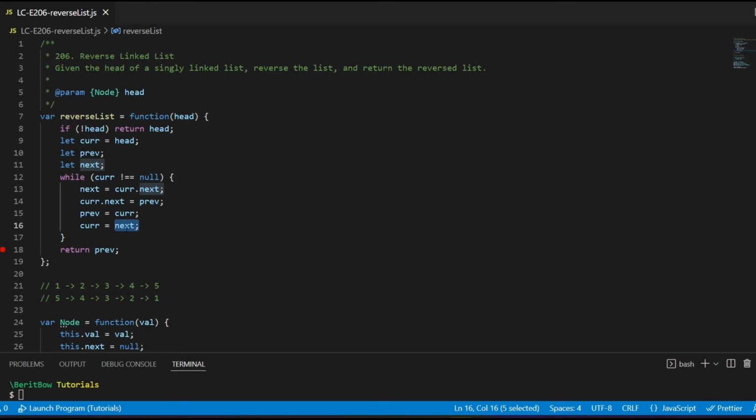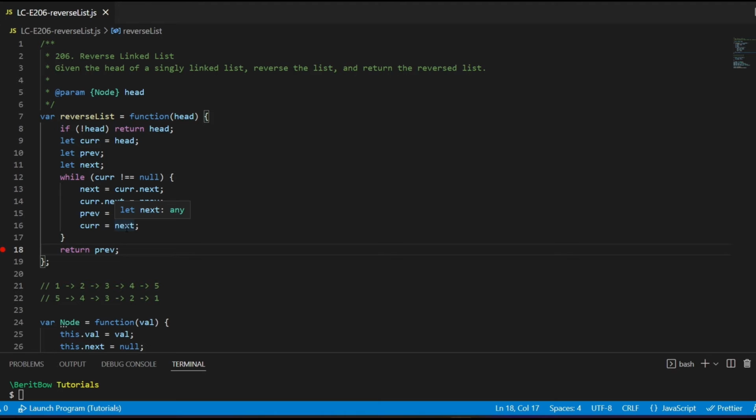And therefore, when we arrive at line 16, it's going to terminate the loop. Finally, we're just going to return previous. And previous in this case is actually going to be the new head, which was the old tail.